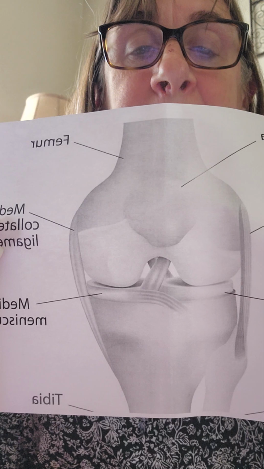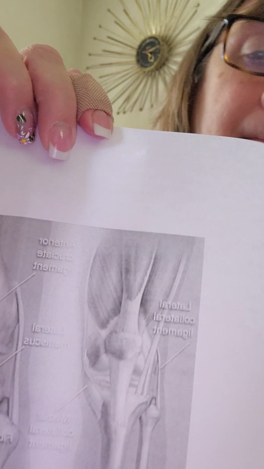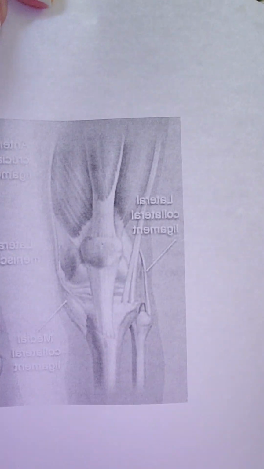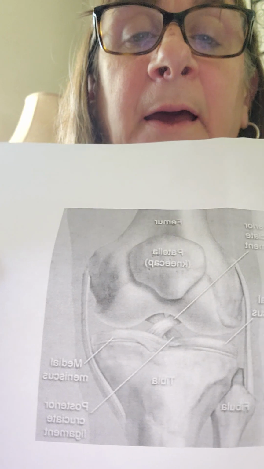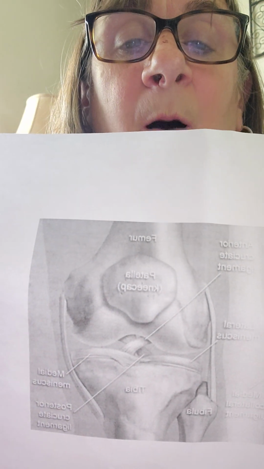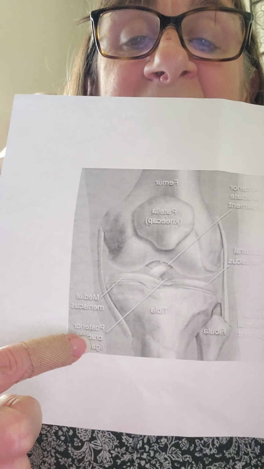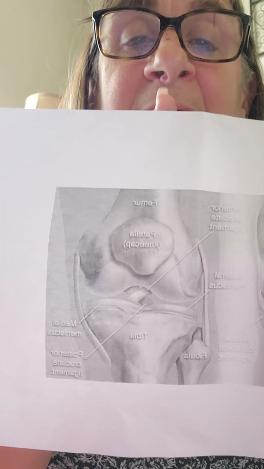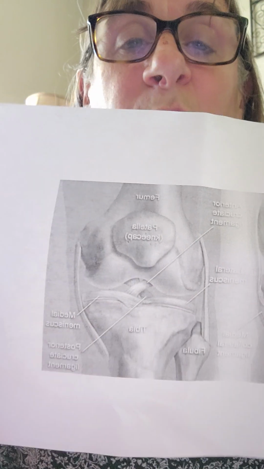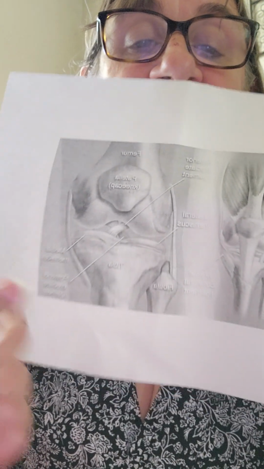Here's the femur, okay? I have one more to show you. This is the lateral collateral ligament again. This is where all the ligaments and tendons are. Here, patella again, or the kneecap, the femur, medial meniscus, posterior PCL is back there. Medial meniscus, lateral meniscus, posterior meniscus. Once again, that's the fibula and the tibia.